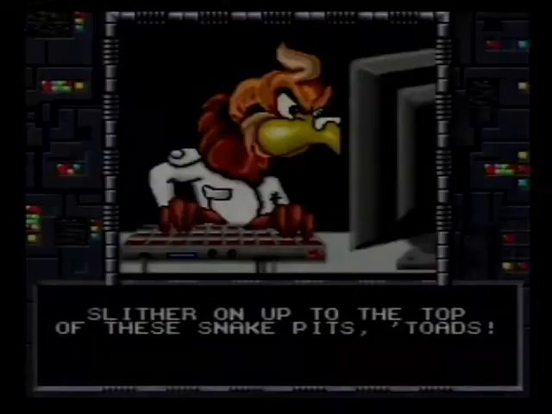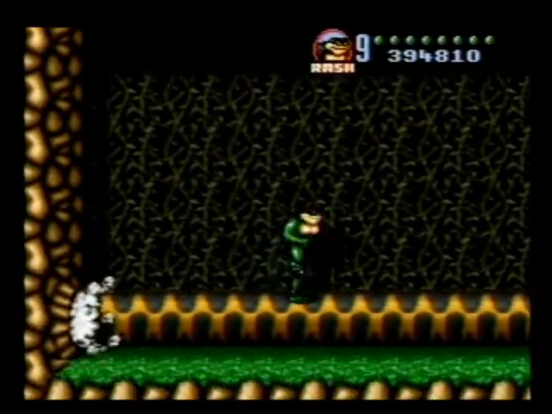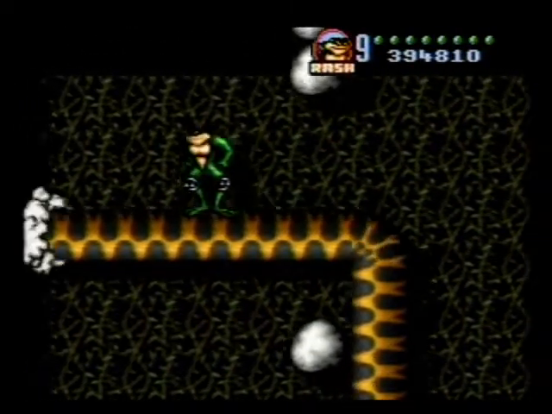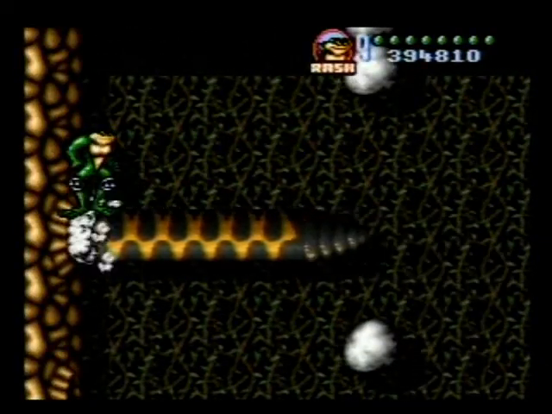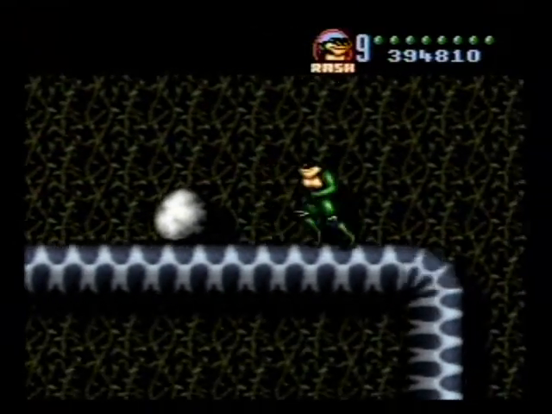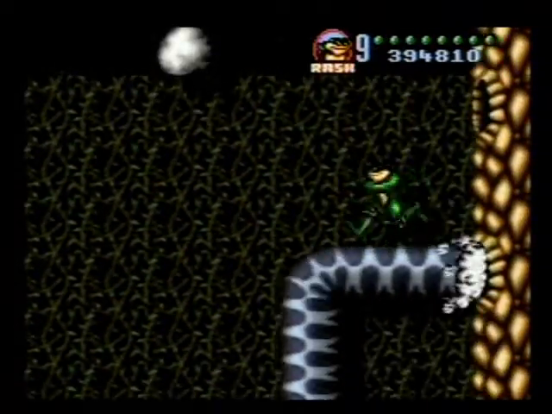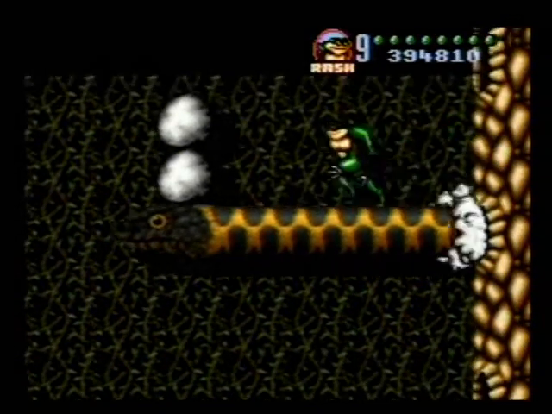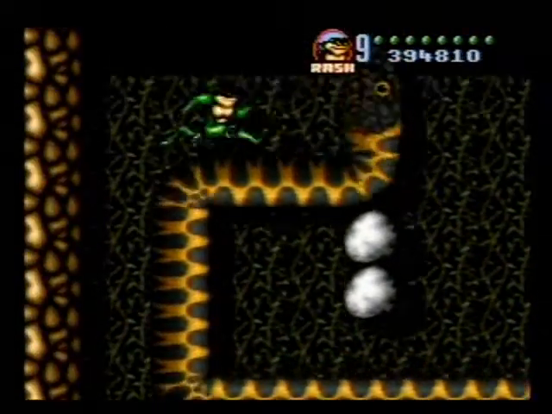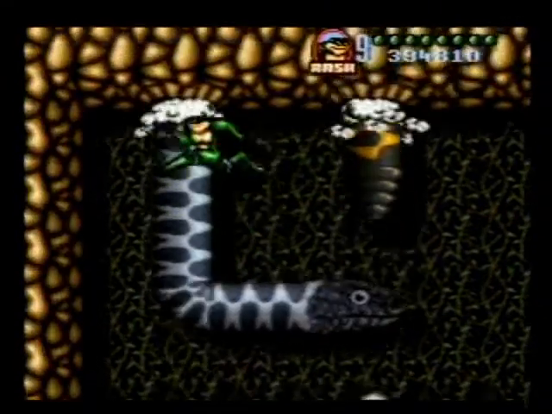It's time for the snake pits now. I can't believe this game is almost over. See how much there's only like 10 minutes left. This game is a short game, I'm telling you. It's really not that hard. All right, we got the snake pits here. The key is just to jump on the snakes and let them guide you to the exit.